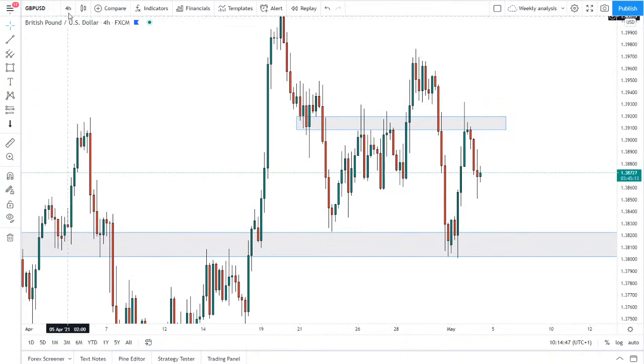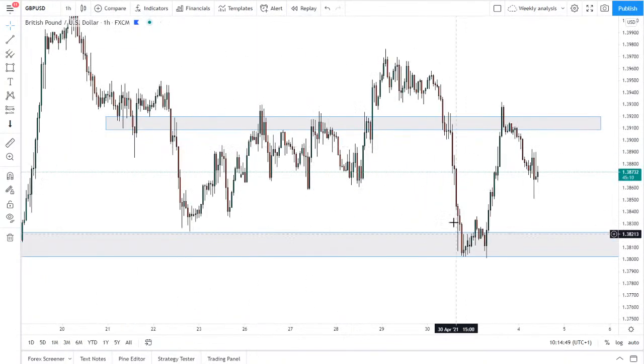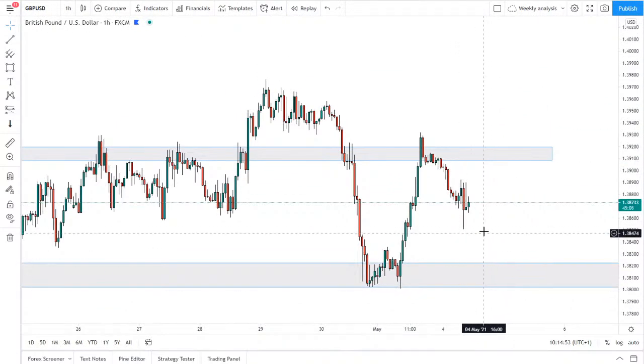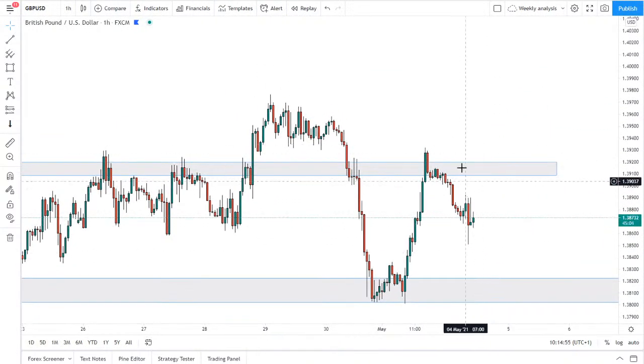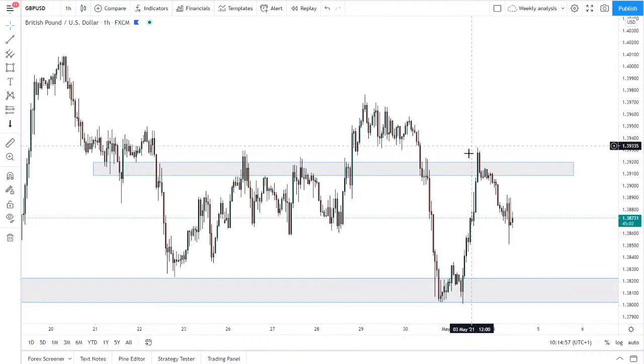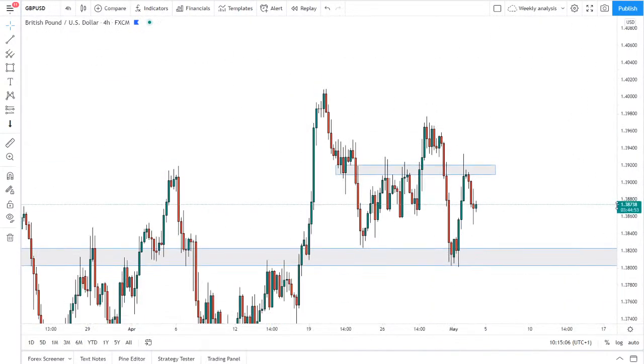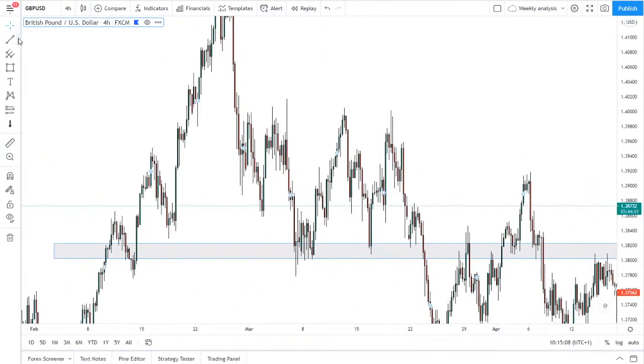So bias right now for GBPUSD is looking quite bearish, possibly seeing price push back into that area at least, again a little bit further if it does break through. If it does get back above that area, might see a bit more upside momentum for GBPUSD if you do get back above this area here, and a possible move back into that 1.4 area, which price keeps rejecting as resistance.